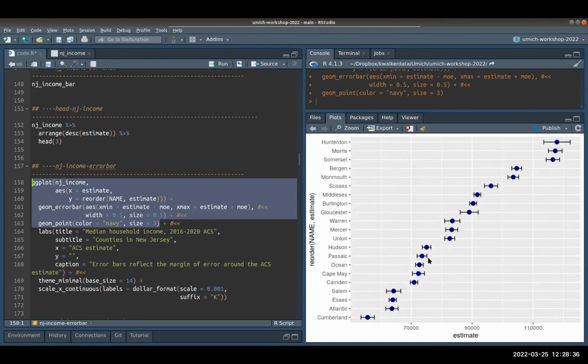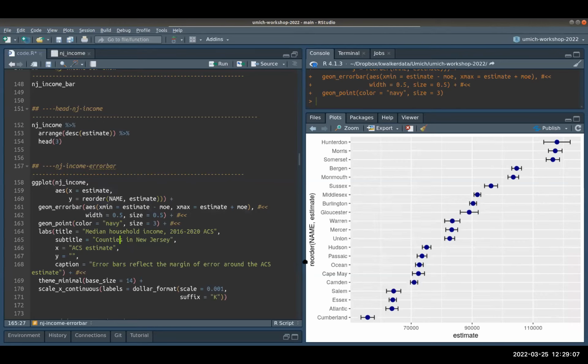So I sometimes call this a TIE fighter plot because it looks like little TIE fighters from Star Wars with the point estimate in the middle, and then you have the error bars around it. But what this allows you to do is actually compare those point estimates, and it really visualizes that ranking in the ACS pretty well, but then it gives you the uncertainty around that. And you'll notice that I'm just setting the color to navy and the size to 3. You can modify that, choose a different color or choose a different size if you prefer a different look.